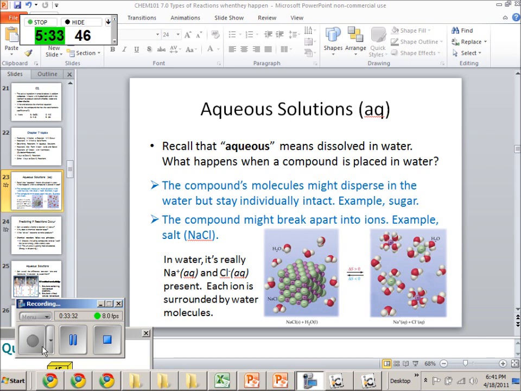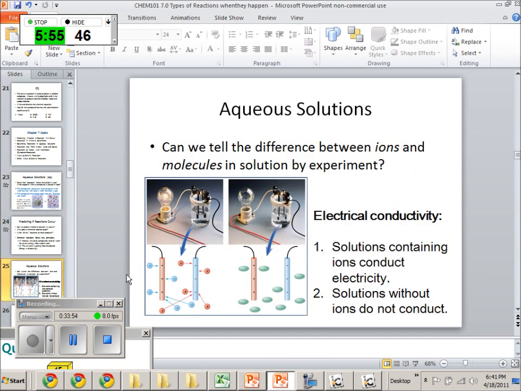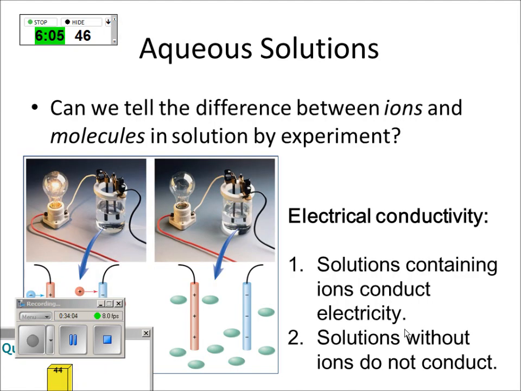One example of a salt that gets broken up into ions would be table salt, sodium chloride. When you dissolve salt into water, it actually breaks apart sodium from chloride. They're not really attached to each other anymore. There's a little bit of attraction between plus and minus charges, but pretty much they're loose in solution in water. If you looked at how much water versus a saltwater solution conducts electricity, you'd see that a saltwater solution conducts way more electricity than a regular water solution does.